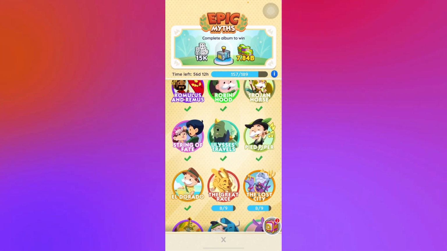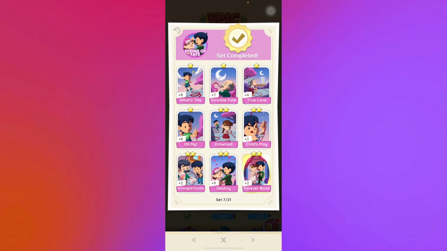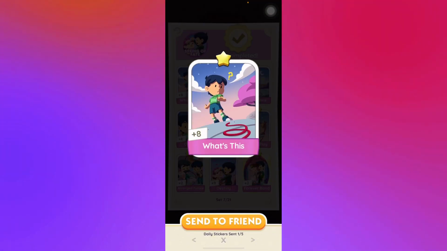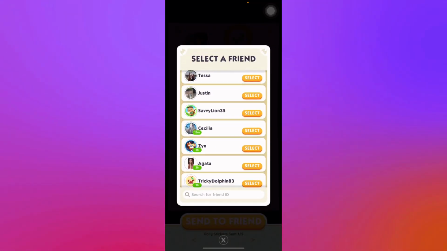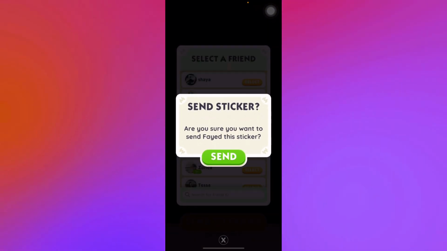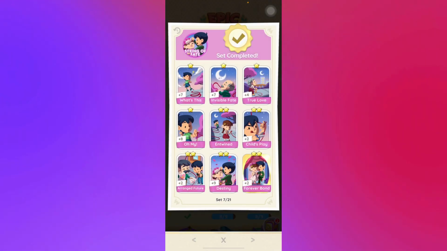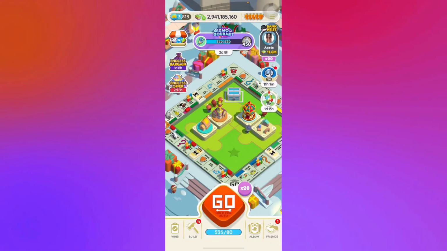So let's say you want to send another one like this one. Here, all you have to do is select the sticker you want to send. So let's example this one. All you have to do is send this to a friend. Choose the friend you want to send it to. So let's just say you want to send it to this person, and just press send, and there you go. And you will see that there's a deduction of stickers in your inventory, and there you go. So that is how you send stickers here in Monopoly Go.